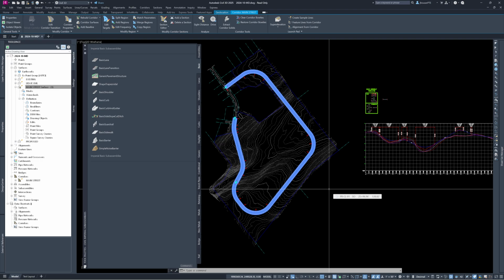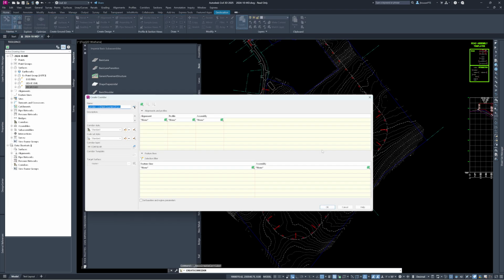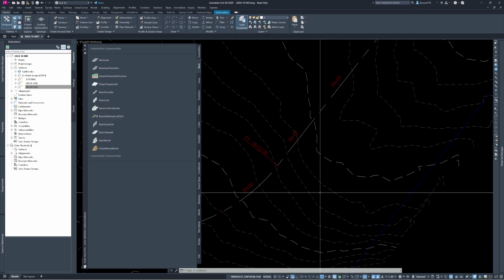So it wouldn't have any of the regions. You're starting fresh. So if you have a lot of customization, you're going to have to go learn how each one of those settings affects the corridor. If you're pretty simple, straightforward alignment, then redoing the corridor from scratch might be the quickest way. But I know whenever you start adding intersections and things like that, it can get quite complicated. You create a lot of regions, a lot of specific or detailed assemblies need to be created so that everything is properly graded out.